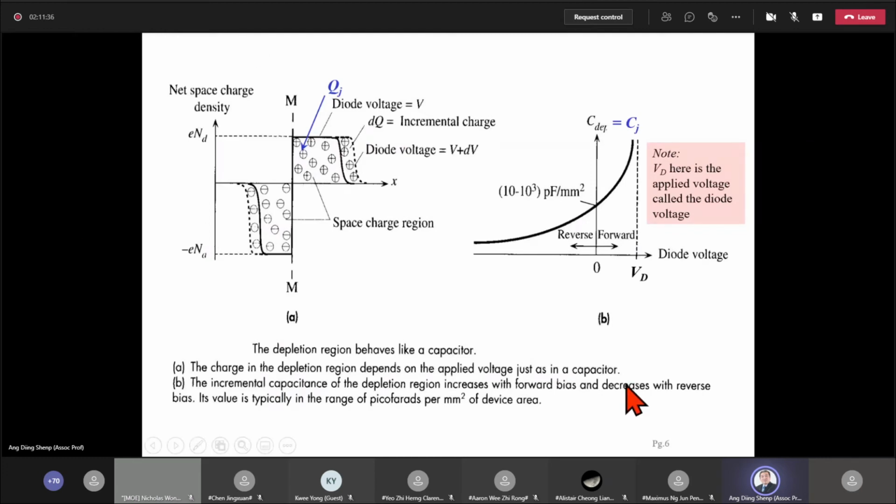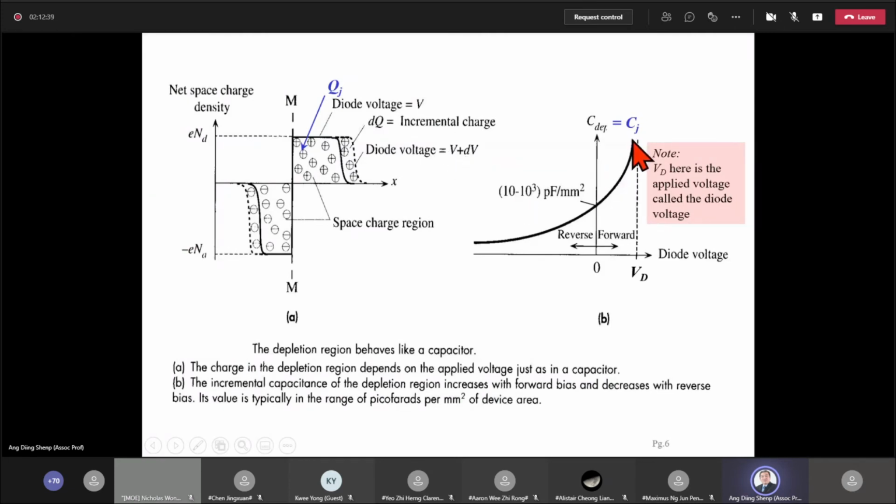Now, why does the capacitance decrease when you apply a reverse bias, and continue to decrease when you increase the reverse bias? And why does the junction capacitance increase when you apply a forward bias, and continue to increase as you increase the forward bias? One simple way to understand this is that as you increase the forward bias, the depletion width narrows down. And for a given change in the voltage, the change in the space charge at the edges of the depletion region will be greater. Because for a given change in the voltage and a smaller W, the change in electric field across the space charge region will be higher, corresponding to a greater change in the space charge at the edges of the depletion region.